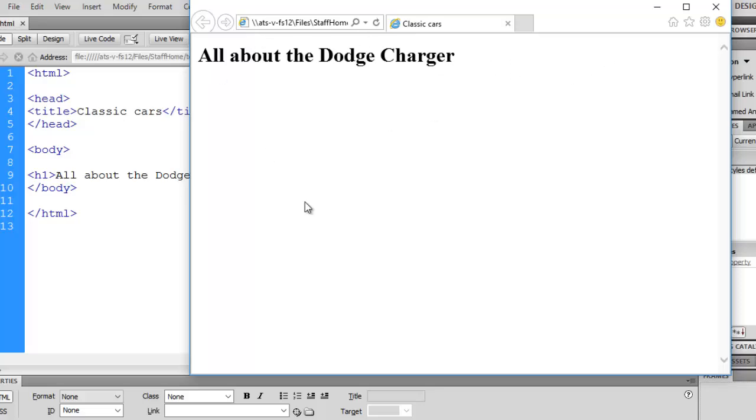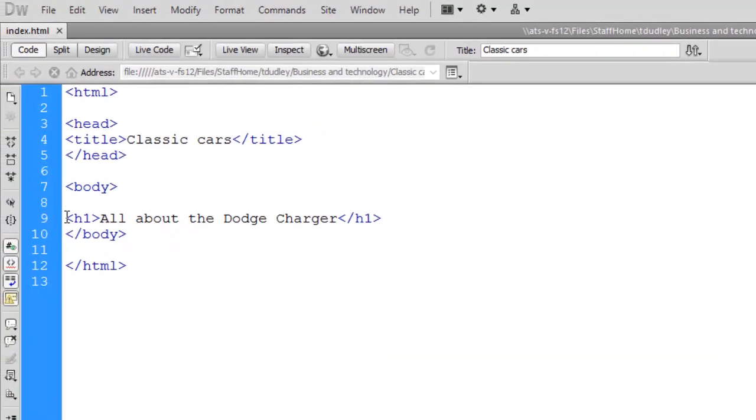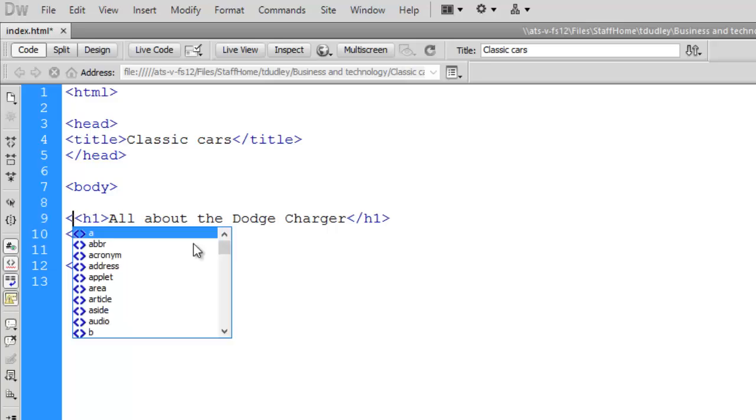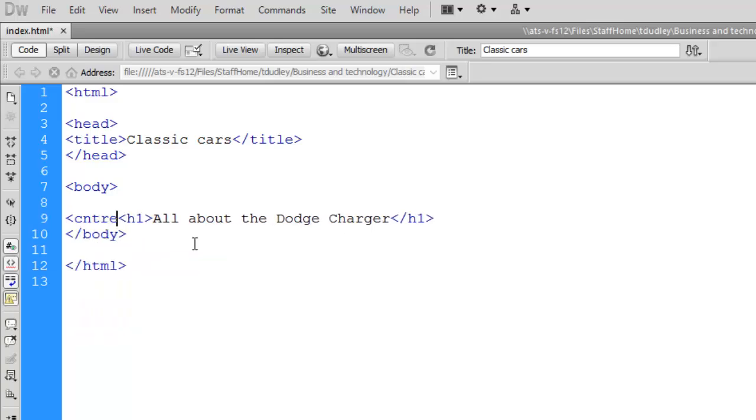Now I want to center my tag. Normally you just say okay, center. That's pretty straightforward. No, not like that. Center like that. Problem is that's the correct way of spelling it, but in HTML you have to use American spelling. So you might remember it's center like that, and then we just do the same at the other end. So you've got to remember it's not RE, it's spelt wrong. Okay, but it's right, so to speak.